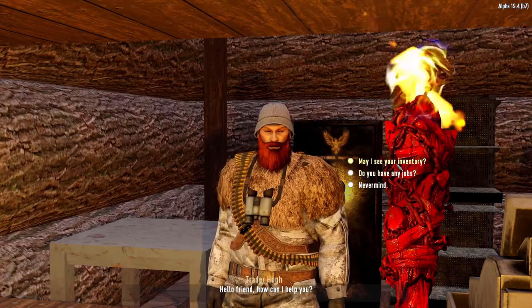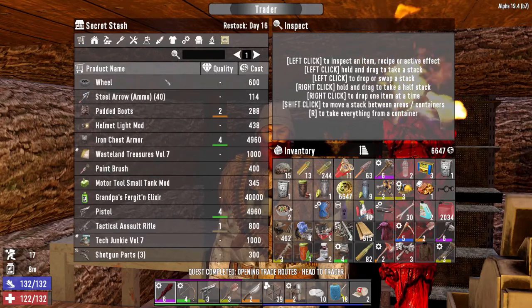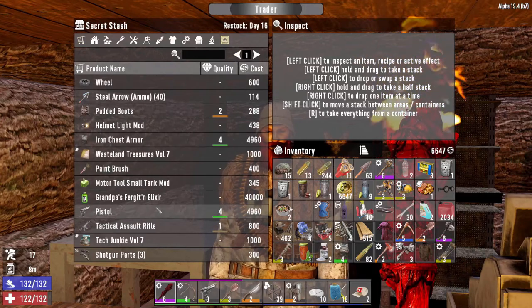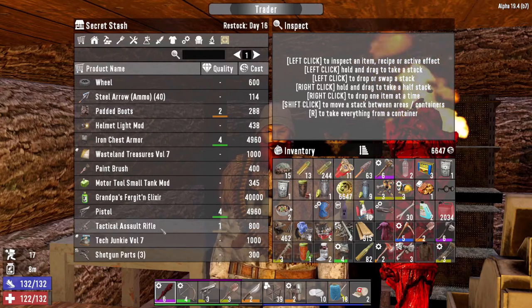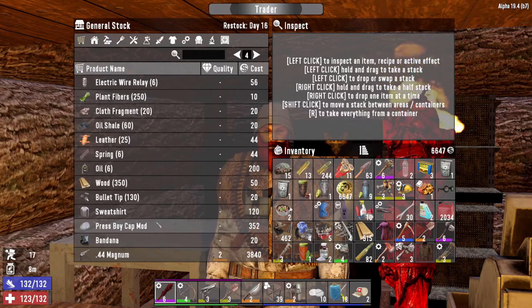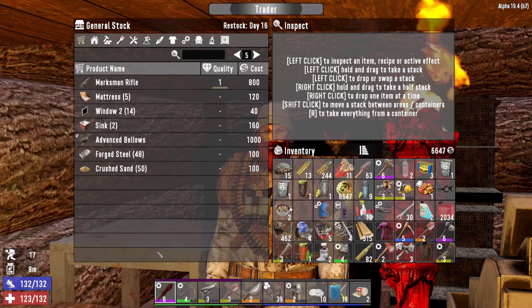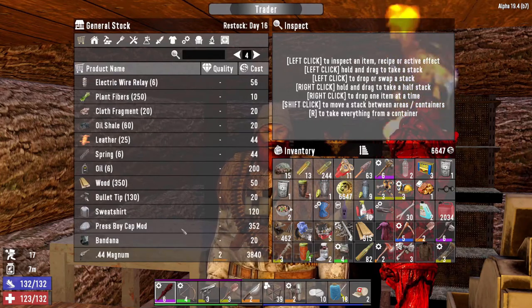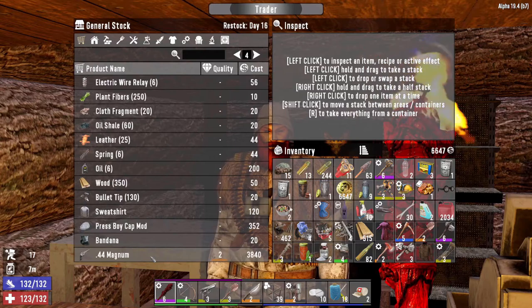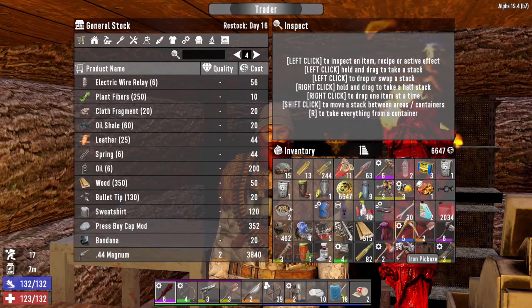Really hot. Oh, what do you have anyway? Do you have anything good? Let's have a look in your secret stash straight away. You got a wheel. They're always handy. Decent pistol. Tactical assault rifle there. Not really a magnum. That's pretty good. You know, the magnum might be a good shout because we don't have one, obviously, and we do have a lot of bullets for it. But will we find one? That's the question.